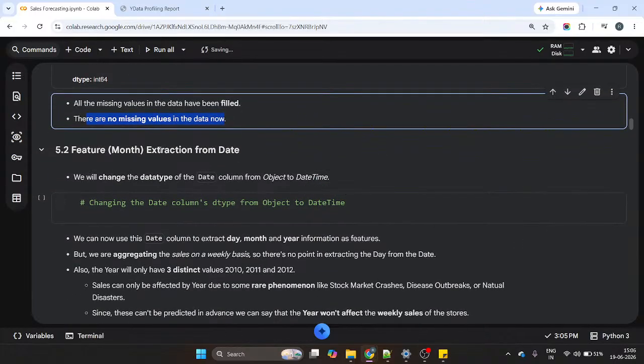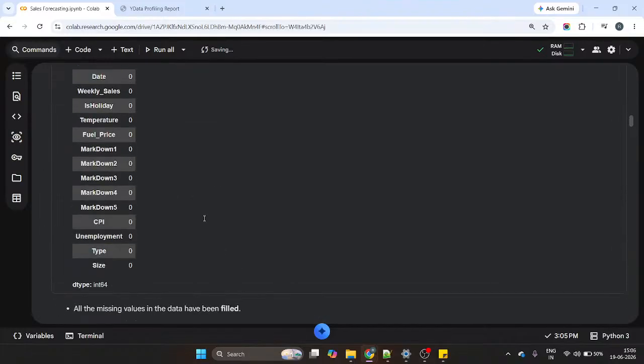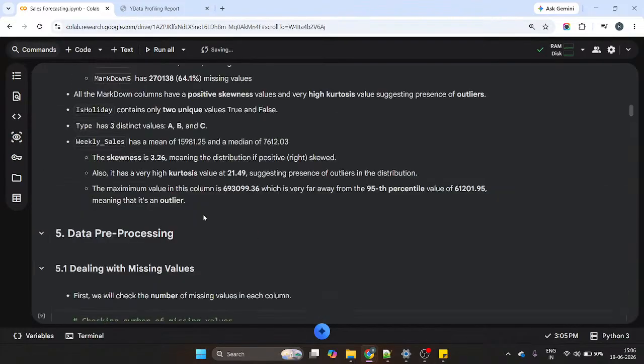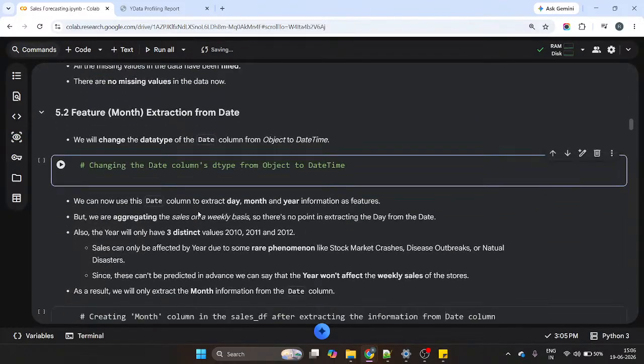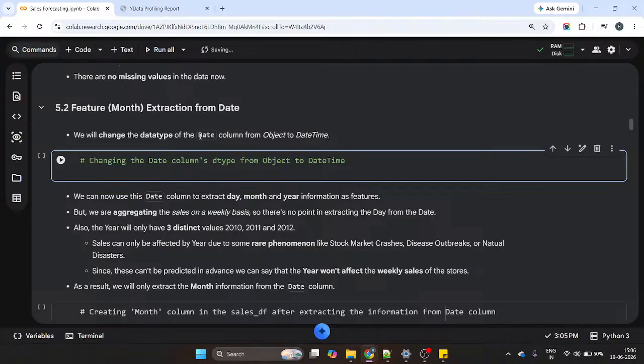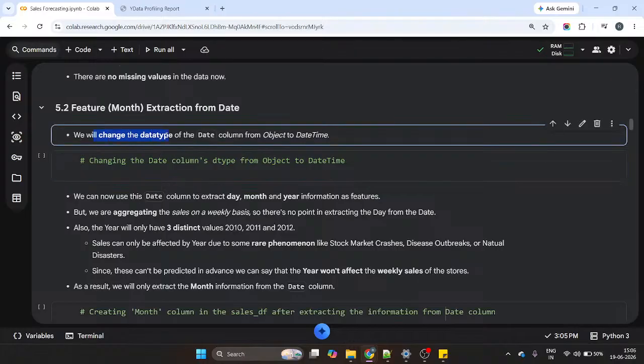We will extract the month. For extracting the month column, currently this date column is an object data type.